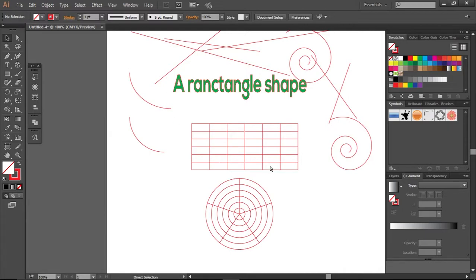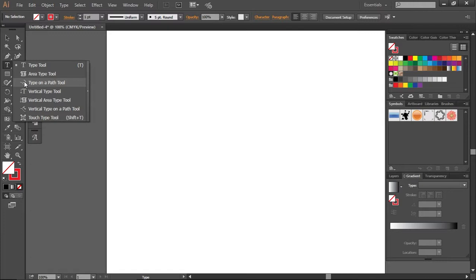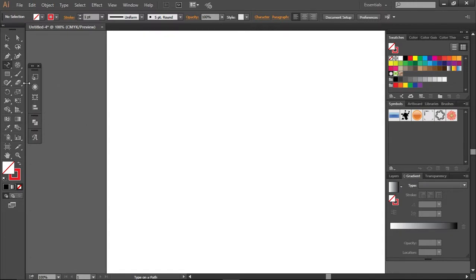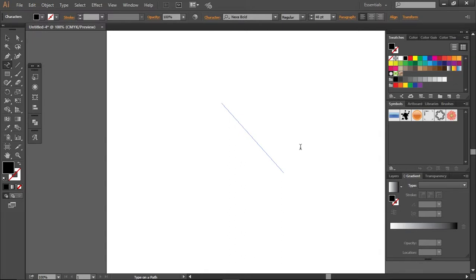Well, let's delete it. Let me tell you about type on path. What is type on path? For example, if you have a line like this, and you want to name it here, you can add this: Adobe Illustrator.